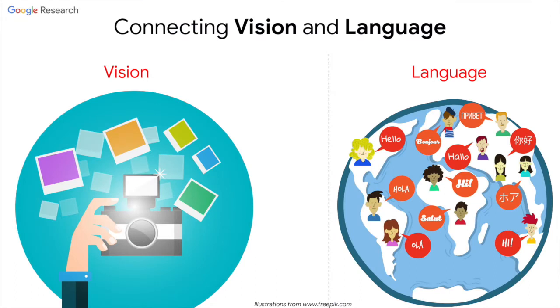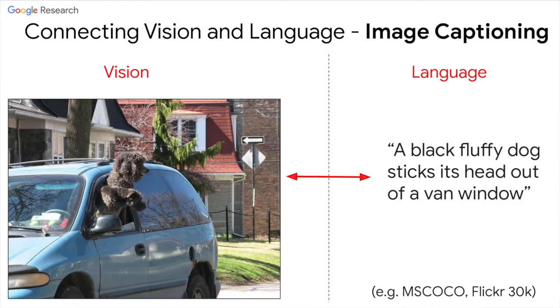Language is a very important part of human intelligence. It is an abstraction of real-world concepts, many of them learned from visual inputs. In order for machines to be able to learn this matching between words and visual concepts, image captioning was one of the tasks that were proposed, where the content of an image is described with a sentence. The link between vision and language, in this case, is only at the level of full image to one sentence.